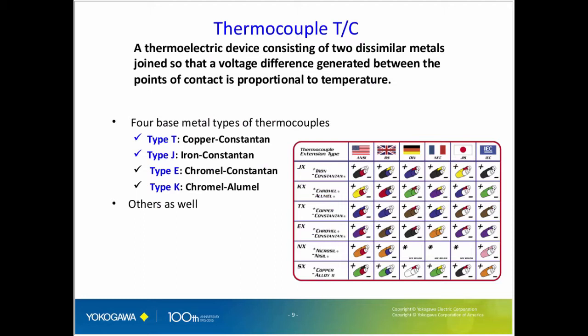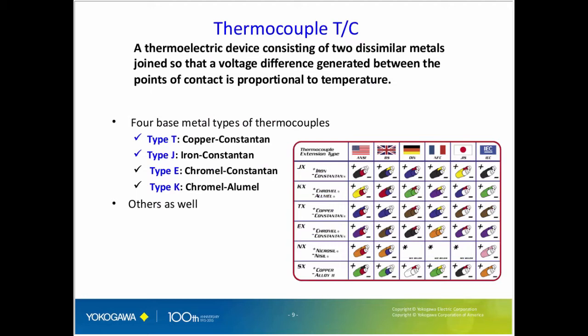Moving to thermocouples, how does that work? It's typically notated T/C, like you see in the title. The way it works is it's two wires made of different metals, and they form a junction at the tip. That produces a voltage that is proportional to temperature, which relates back to the thermoelectric effect.